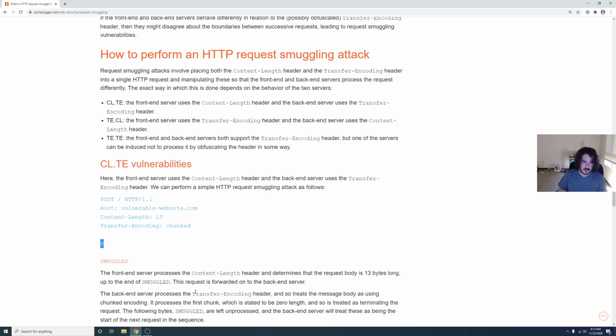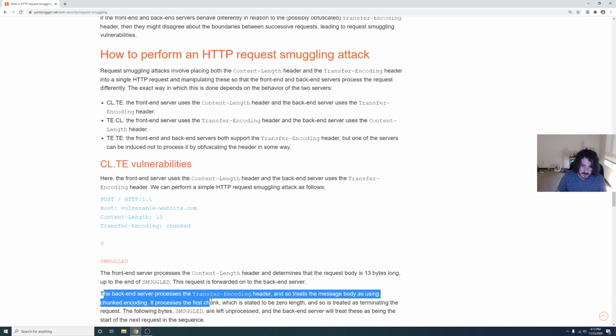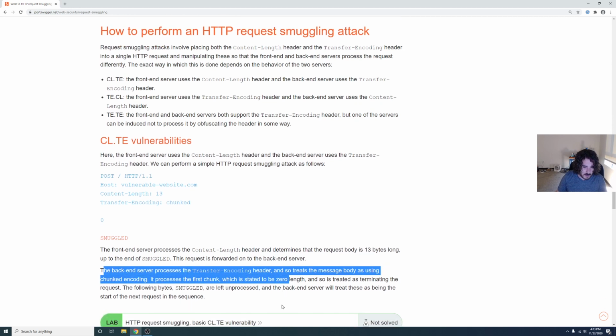Okay, so 0 length terminates the request, and then moves on to the next one that we've added in here. And so we probably want to change smuggled to be another request, like GET here or POST here or something like that.